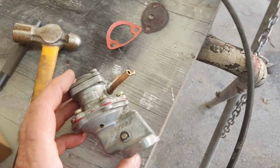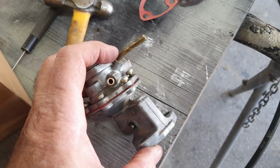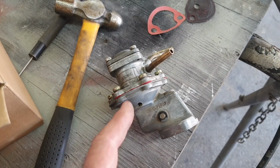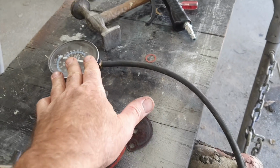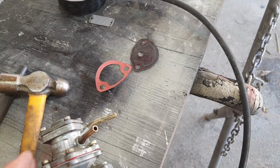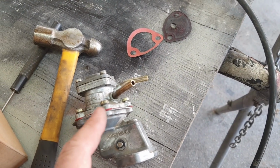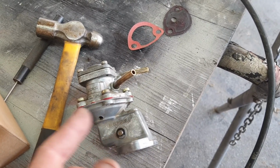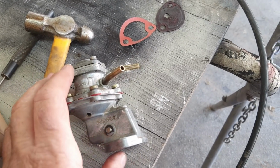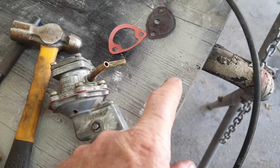Alright, so I'm warming it up out there. I was rebuilding this thing and I've just not had very good luck. First time I did it, I took it apart and I put it together. I put the vacuum gauge on it and it wasn't pumping. That's because when I cleaned it out, a little bit of carburetor spray had some old fuel in there and stuff, and the check valve got stuck. So I took it apart to blow it out again. And lo and behold, when I put it back together, now the diaphragm leaks. So it just blows fuel right out of here.